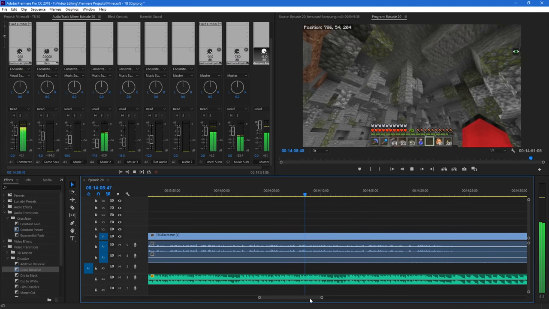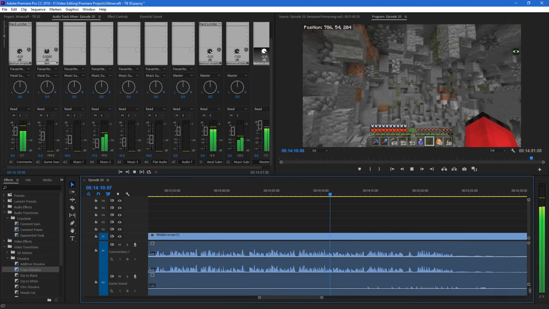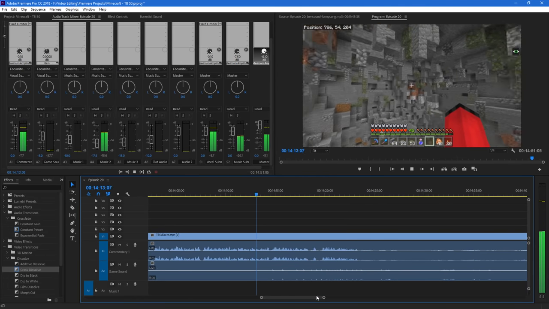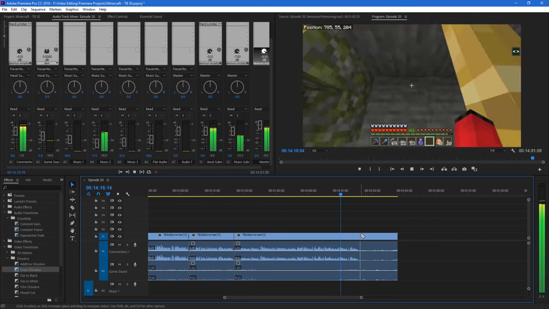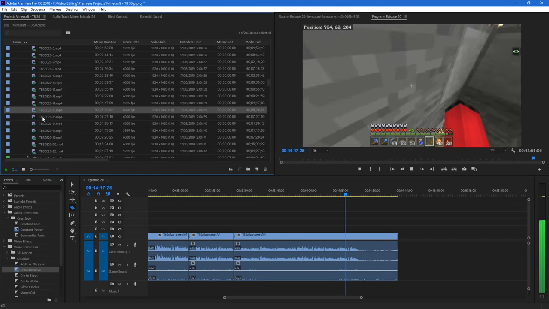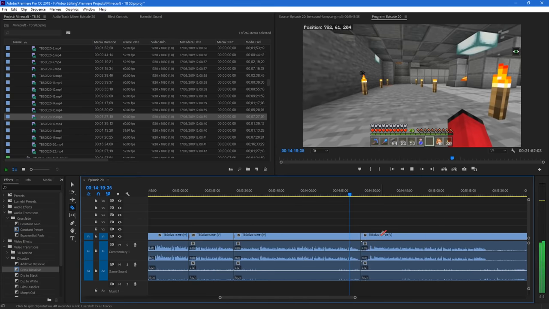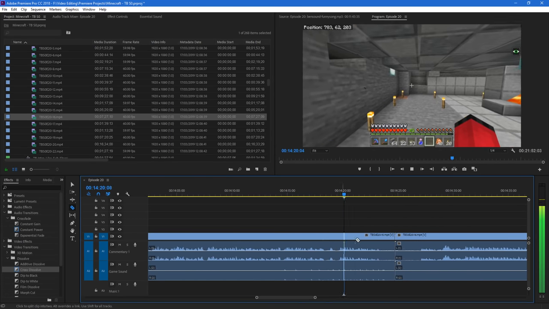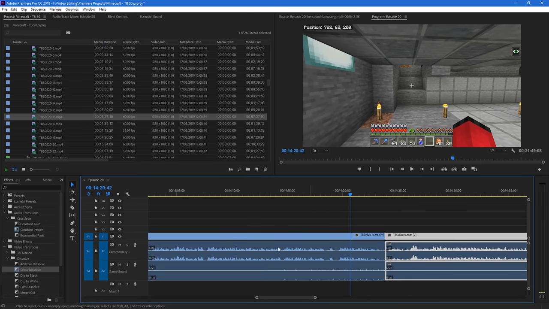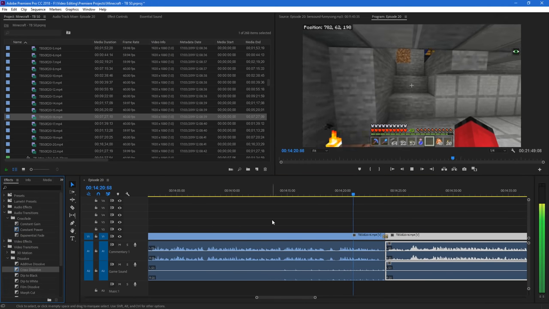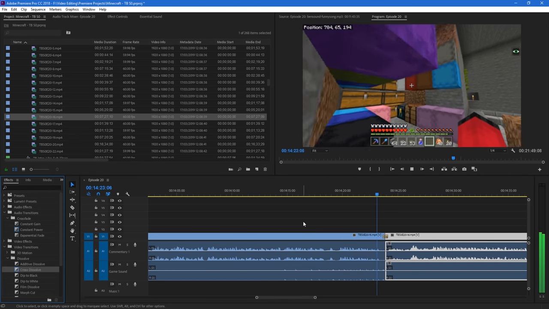The other thing I do need to do is add little bits of really dim lighting in, sort of behind things around here, just to illuminate the cave a little bit, but without it being too bright. So things like redstone torches and glowstone behind blocks is going to be good for that.